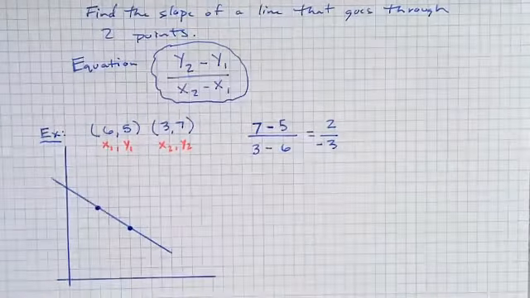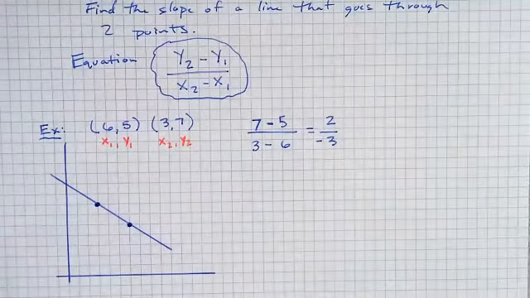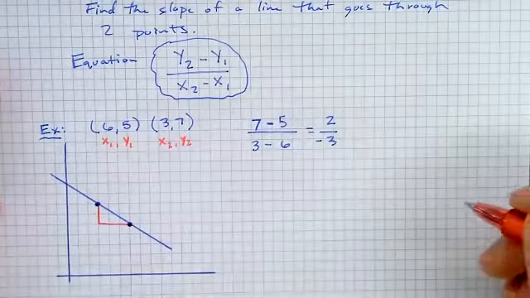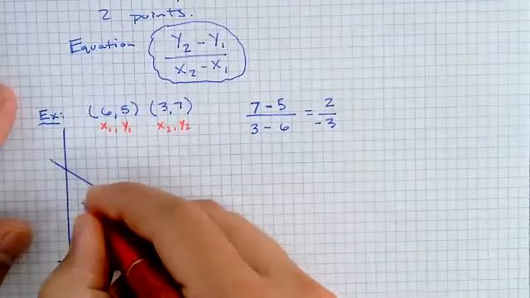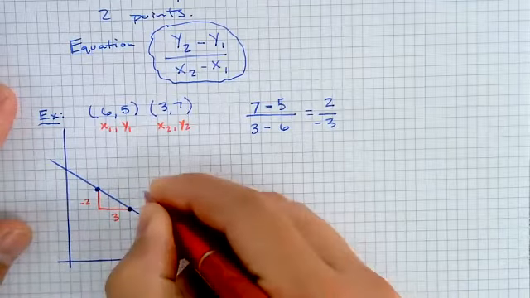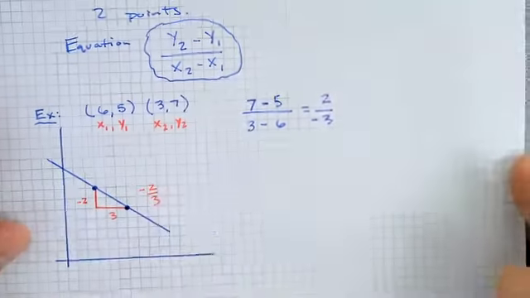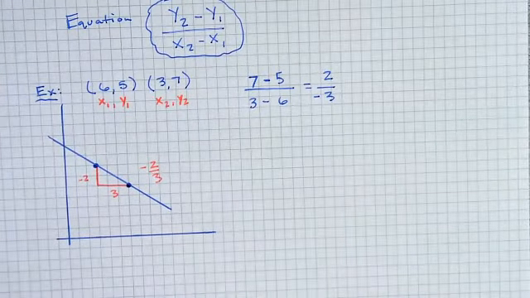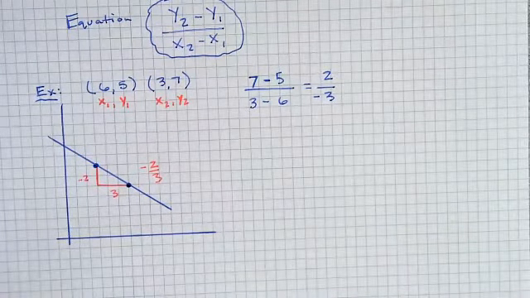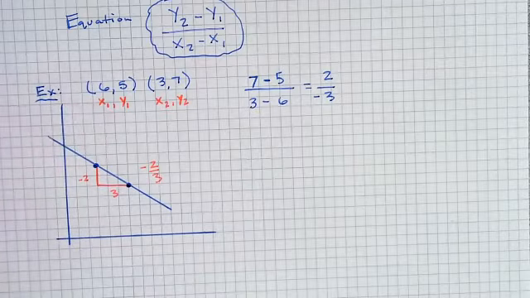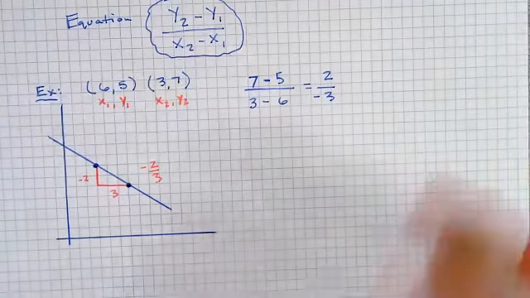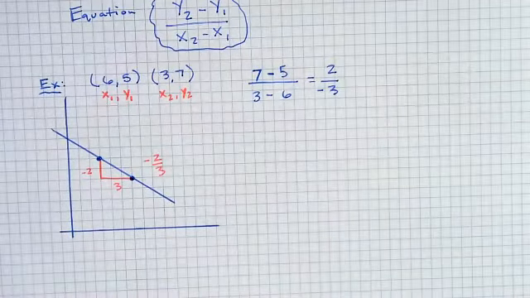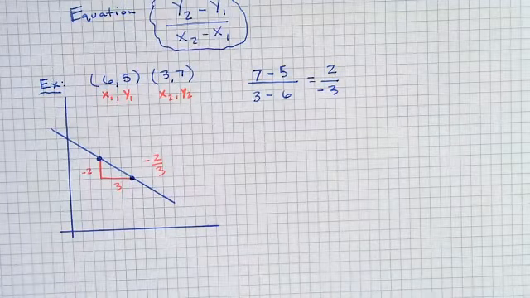Okay, and this is just to show you that it's the same as when you have them graphed. Going from one point to the next, I went down 2 over 3, so I get the same slope. Even if you were given 2 points, the reason we would want to use this is if the numbers were really big and we didn't want to have to graph it and count all that stuff on the graph. So it's helpful to know the equation that goes into finding the slope of a line.